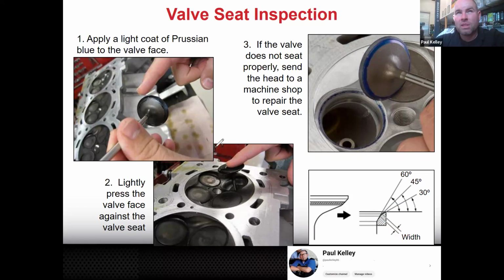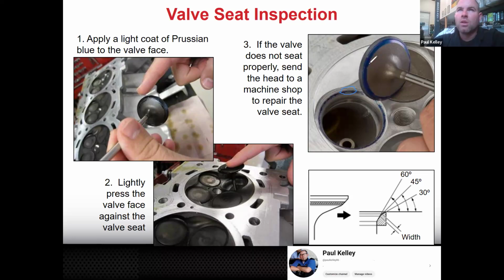And then I know that you couldn't see for a little bit. So when I was talking about the Prussian blue, here you go. Slap it in there. And when I was talking about reading it, you'll notice this has a pretty nice even ring. Whereas let's just say it were to have a gap right here, that would indicate either the valve is a little bent, or the valve has a little burn out of it, or a defect of some sort.